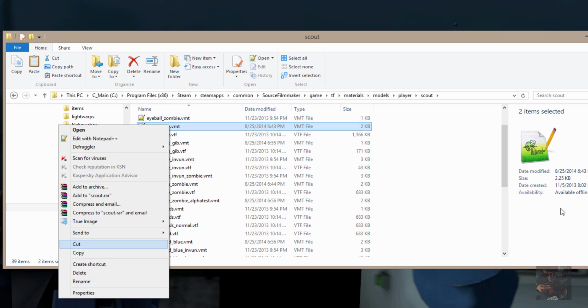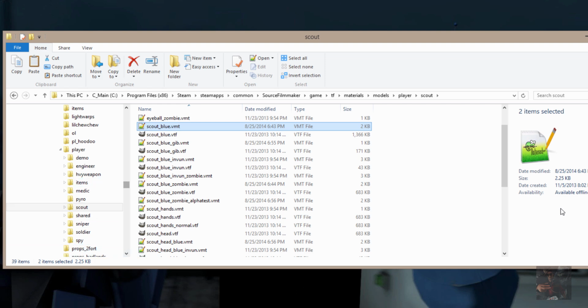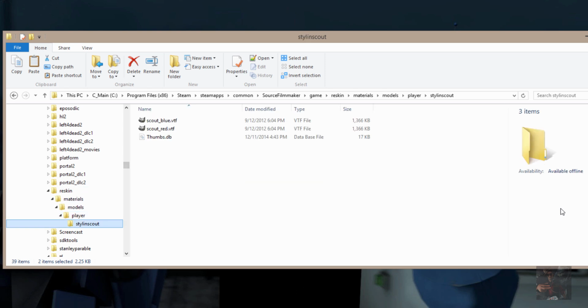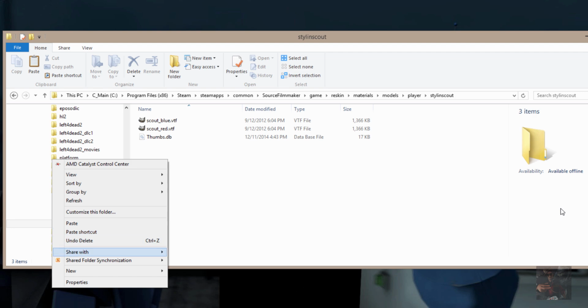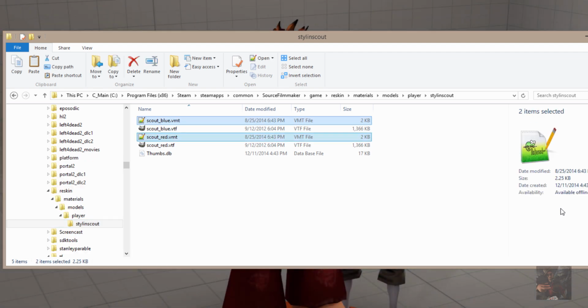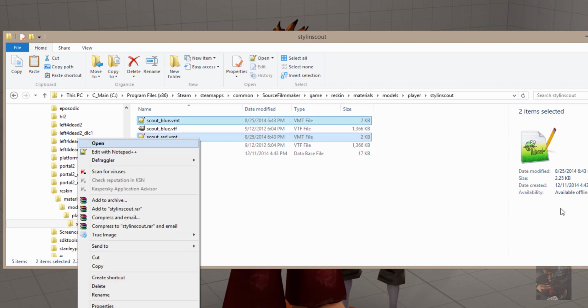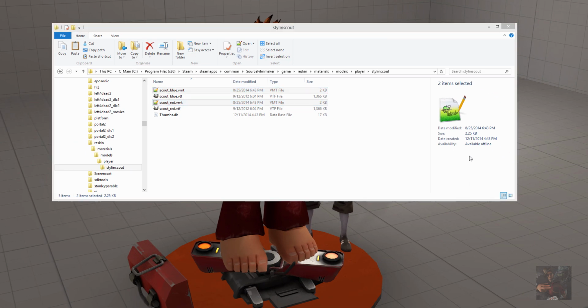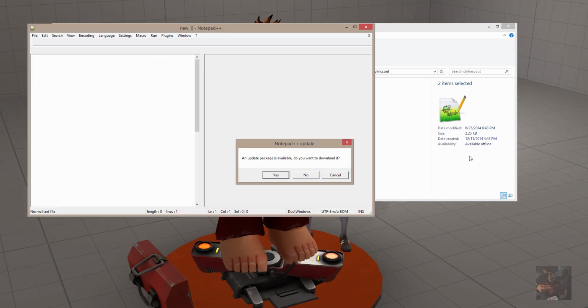And I'm going to copy those and throw them into that new folder that I created. So reskin, down there into Stylin' Scout, and I'm going to drop those VMTs in here. Paste. Then I'm going to open them and edit them. Edit with Notepad++. You can use any plain text editor to edit a VMT file.